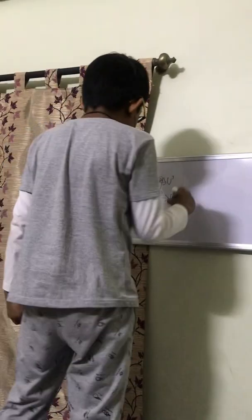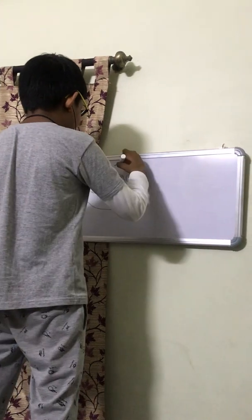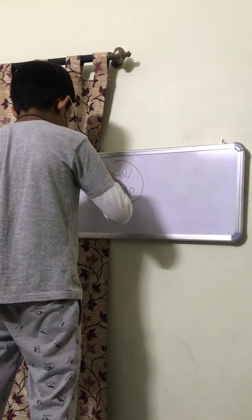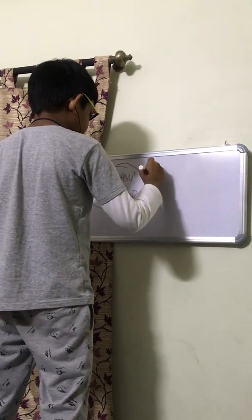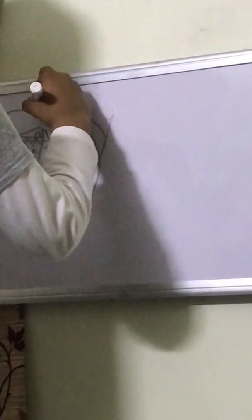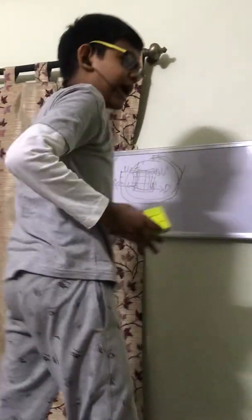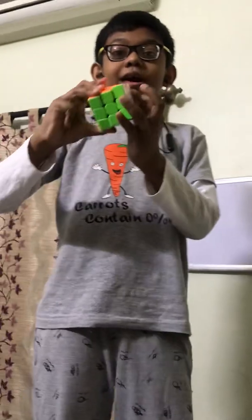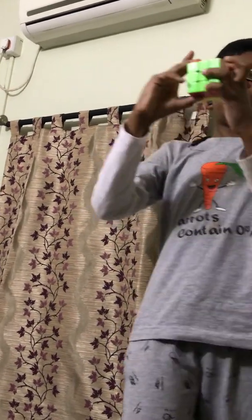Alright, we have now just got 2 more moves. What if you turn this side like this, clockwise? That would be F. And if you do it the other way, that would be F prime. Again, I could show this on my cube. F would be done like this. Basically, it's the front face turned clockwise.